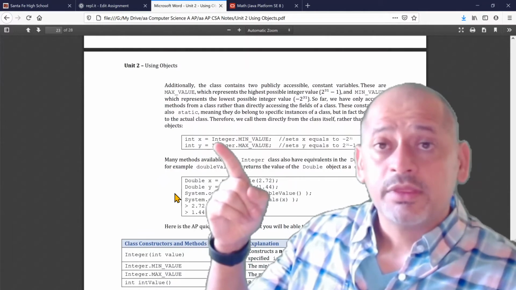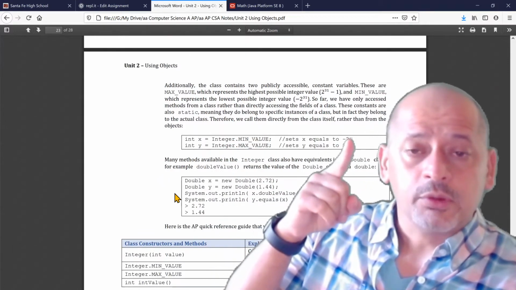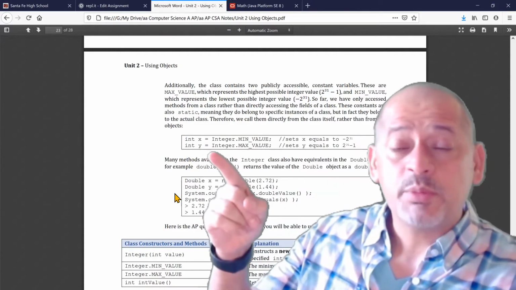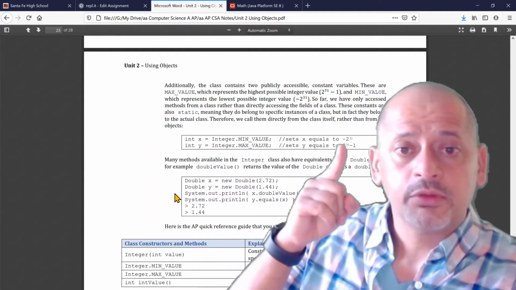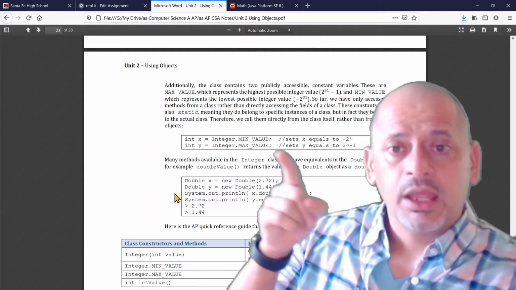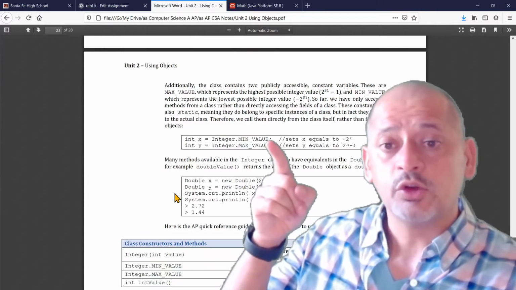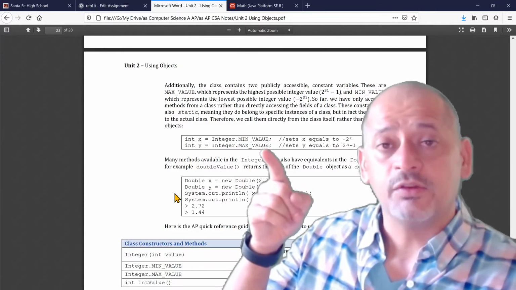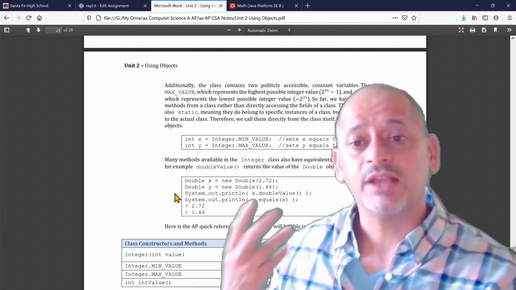All of you remember that Integer.MIN_VALUE is negative 2 to the power of 31. And Integer.MAX_VALUE is equal to 2 to the power of 31 minus 1. And those are uppercase because they're constants that do not change. That is the lowest value of an integer. That is the highest value of an integer. And we also said that they are final because you cannot change them.